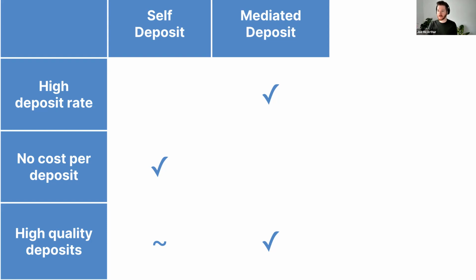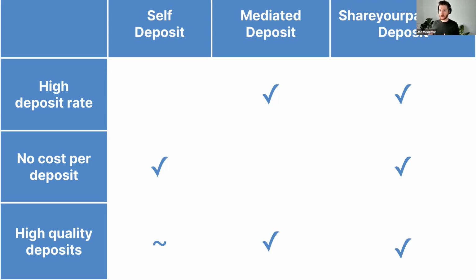And so we wanted to get the best of both worlds in these systems. And that's what we've tried to do with the Share Your Paper deposit. Have something that is very easy for authors and for the library, so that you get a high deposit rate, but with no cost, and you still get those high quality deposits. And this is what we're trying to aim for with this system.